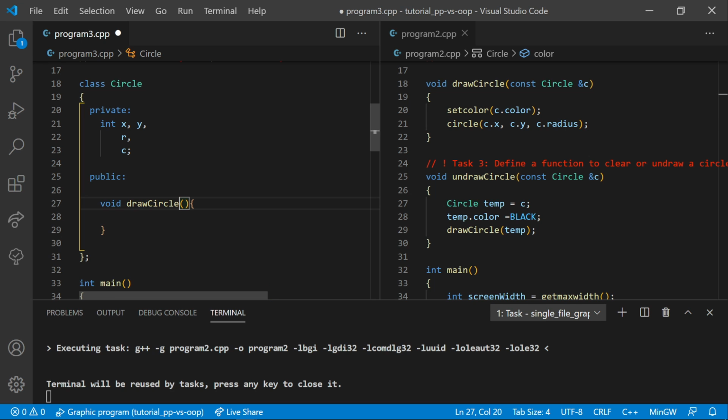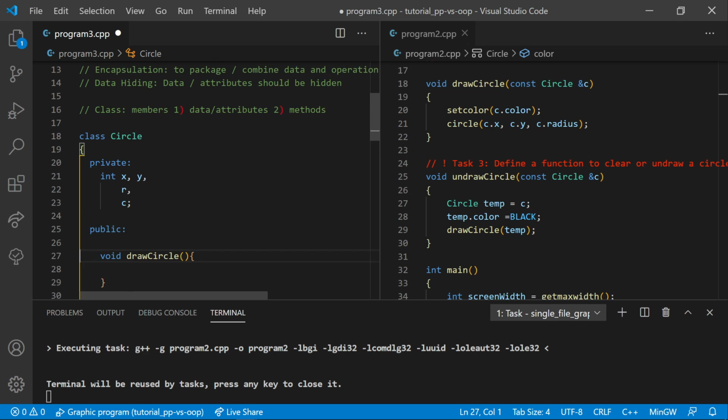You can also write draw circle, but it's not that meaningful, because we are currently inside a circle. So when we talk about draw, we are talking about drawing a circle. So it's a convention to write it in this way.